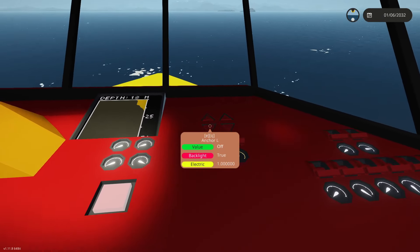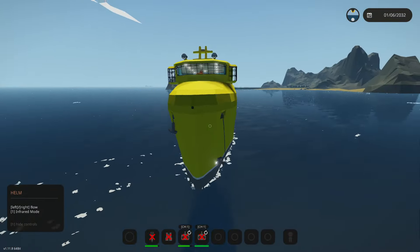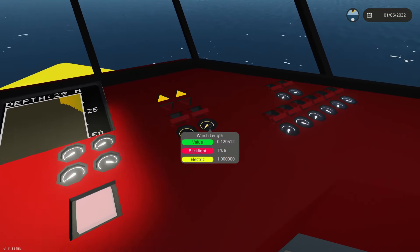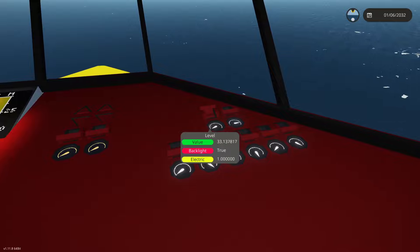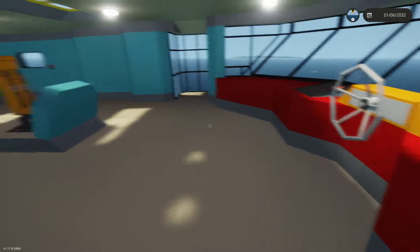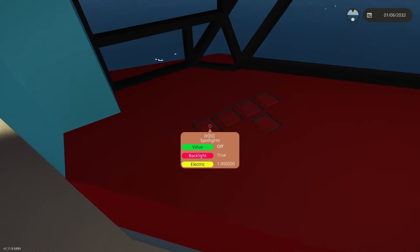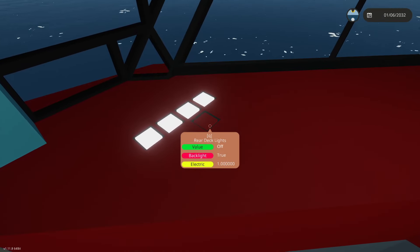We have our reactor details and they all look like they're working. We have our anchor bits and pieces — that works. One anchor is hanging on the side of the ship, so let's just bring that back up. We have our ballast — filling it up, capacity is 74,000, which is going to take forever. We'll drain that, we don't need to fill it right now. Everything looks like it's working pretty well. We have a block to paint on the camera. Let's test out the lights we added — spotlights, nav lights, helipad, rear deck, and rear deck spotlights.